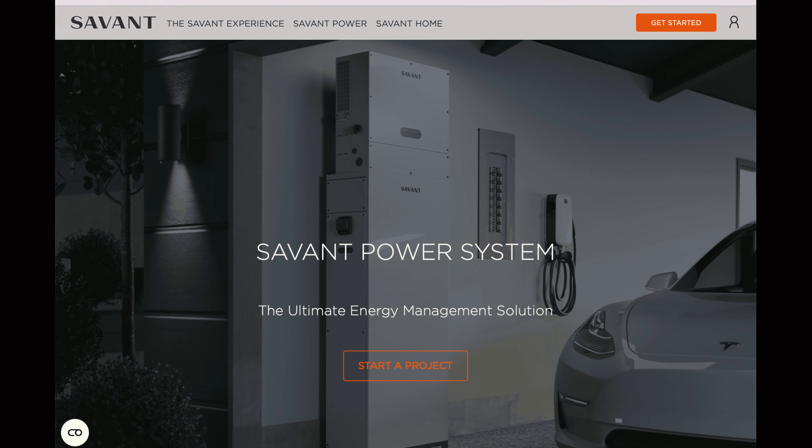The third thing to consider is the warranty. Just about all tier one solar panels have a 25-year warranty. However, you want to look at whether the warranty covers power output only, or whether it also covers the product — meaning the physical integrity of the panel. Back in the day, it was common for the 25-year warranty to only cover power output, with only 10 or 12 years on the product or mechanical warranty, which doesn't really make sense. Now, most manufacturers have gone to a bumper-to-bumper 25 or 30-year warranty guaranteeing both product and performance.